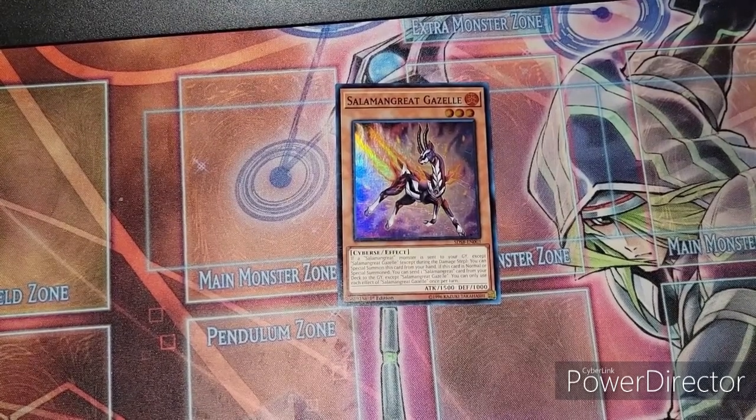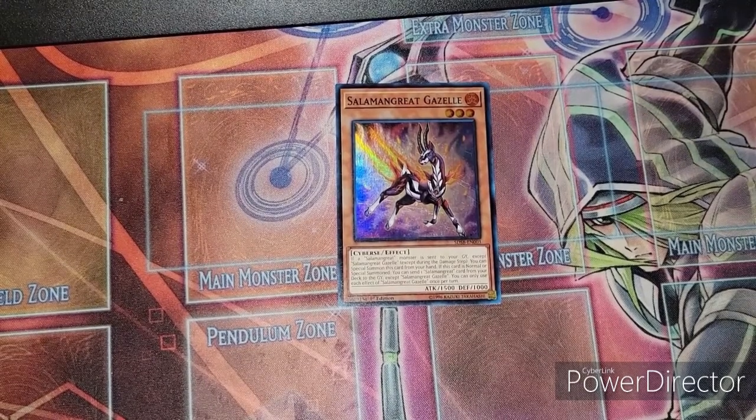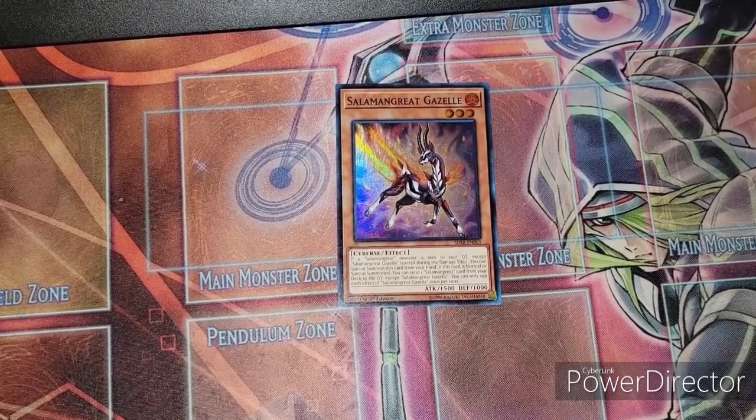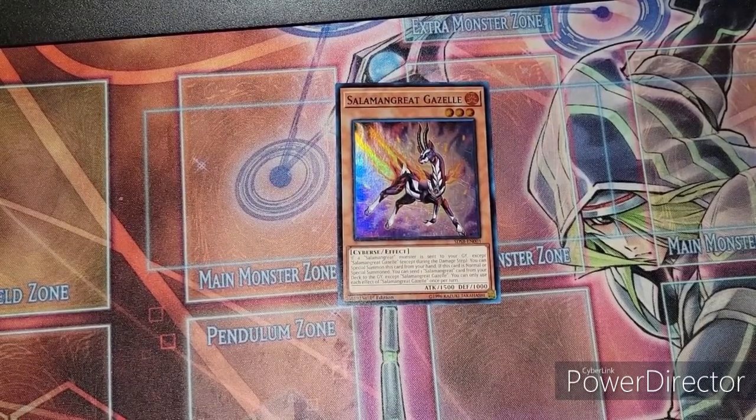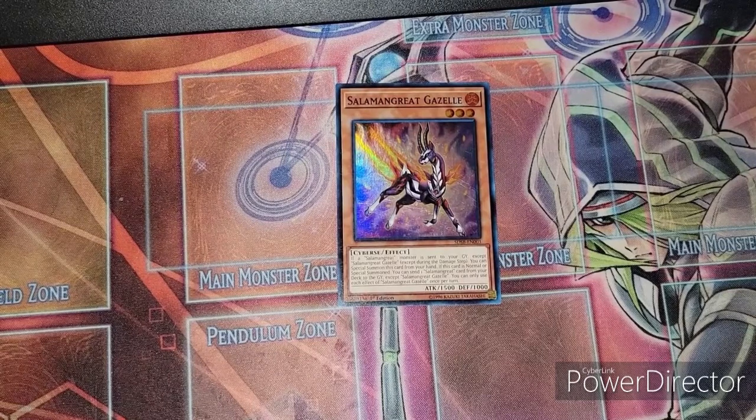But this is about the budget version of the deck, so for instance, you will just be picking up probably Transcode and Update, and then if you want some more OTK potential, you'd also pick up a Boral Sword Dragon, which is still a very good OTK card. It's just been put in the dark because of Access Code Talker.